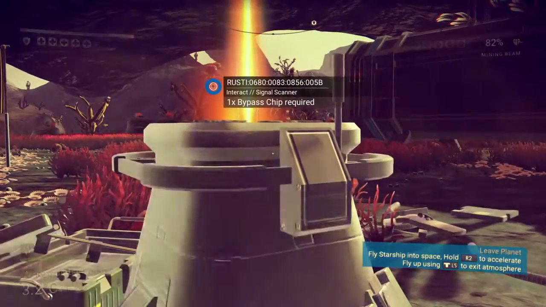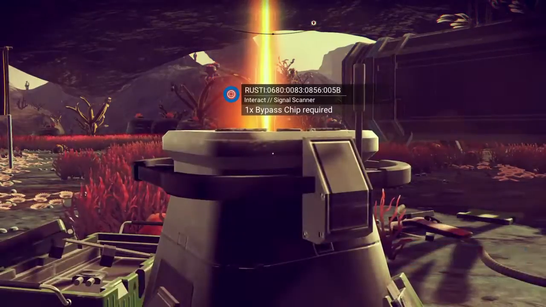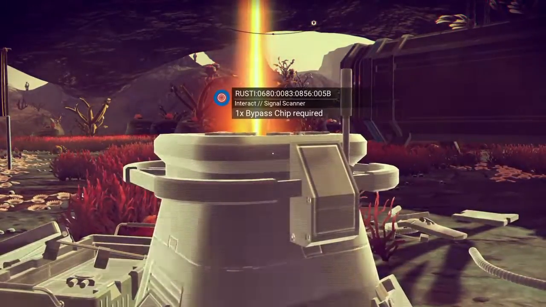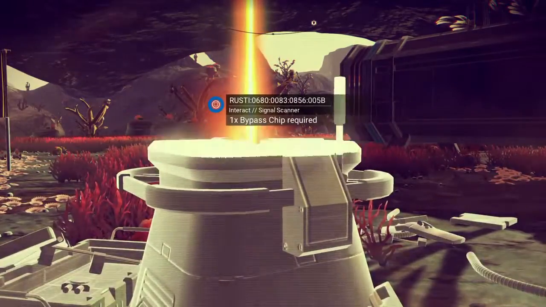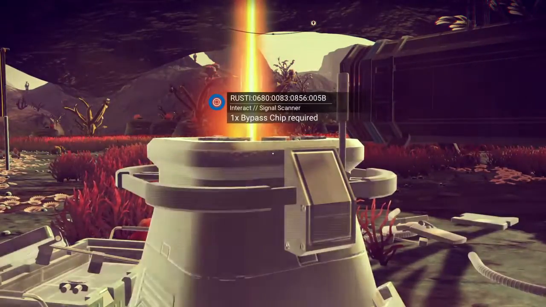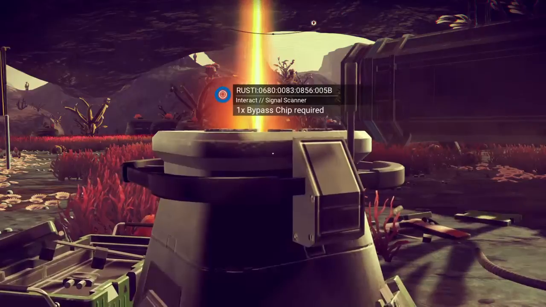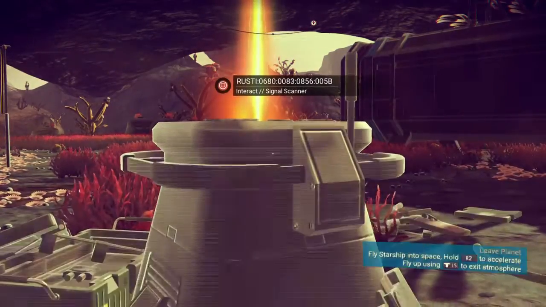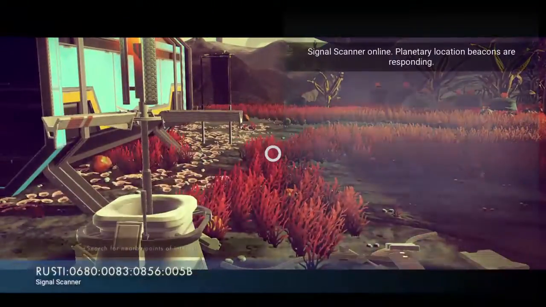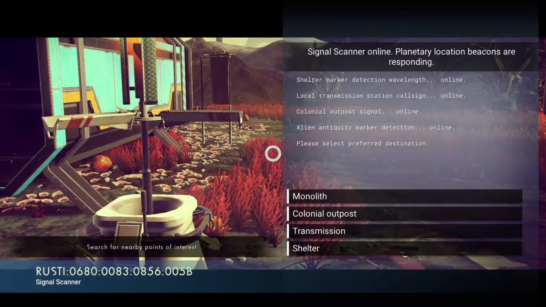But here I go. I'm going to try out the bypass chip. What's this thing called? Signal scanner. It's called a signal scanner. I'm putting this in my little database. Okay. Let's try it out. Oh, okay. Search for nearby points of interest. Oh! This is how you get the mini-map thing, but you have to use a bypass chip to do it. Signal scanner online. Planetary location beacons are responding.